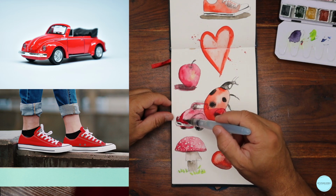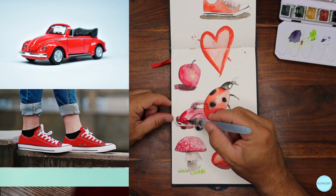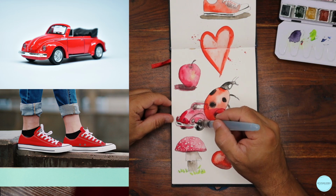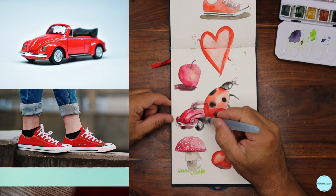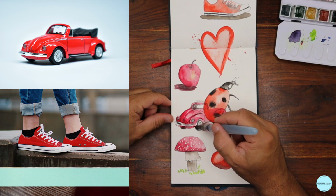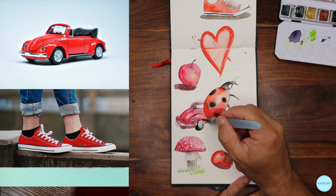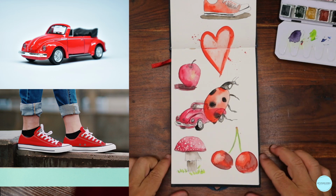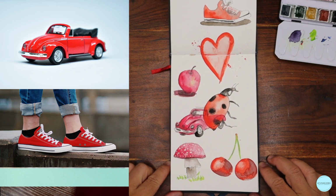So this is again wet on wet. But you see when I add that second layer, you immediately see the volume. Making sure you preserve some of those highlights. And a better sense of the shape of it. There we go. Very quick.